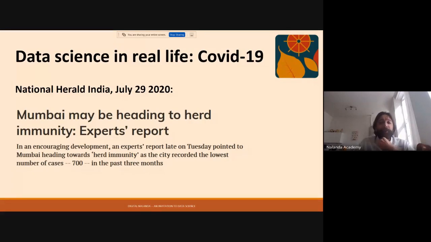that herd immunity was reached. What does herd immunity mean in the context of COVID? It means that enough people have been infected that they're basically immune, at least temporarily, such that if somebody else gets the disease and enters the community, they won't get to spread it because people don't get it and so they don't pass it on.